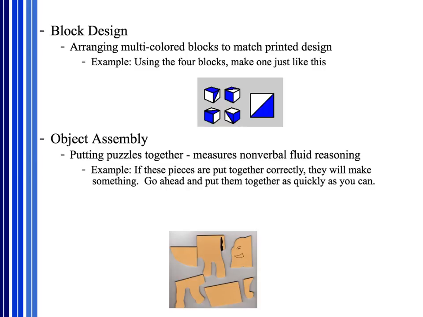The other components of the performance portion of the Wechsler are block design, where you have to arrange multicolored blocks to match printed designs. And then there is object assembly. It's putting puzzles together, measuring nonverbal fluid reasoning. So if you look at all the different pieces, you should be able to put them together to make one solid image of an elephant.